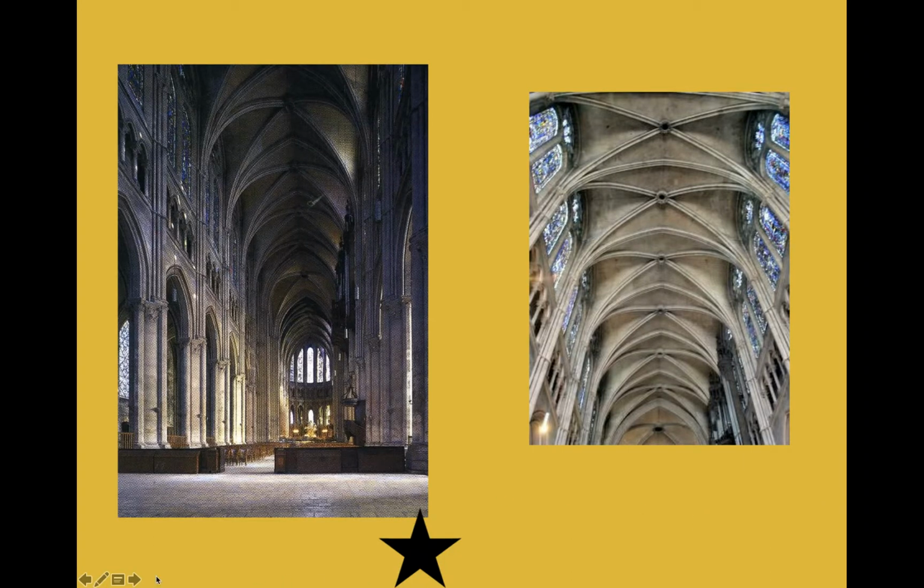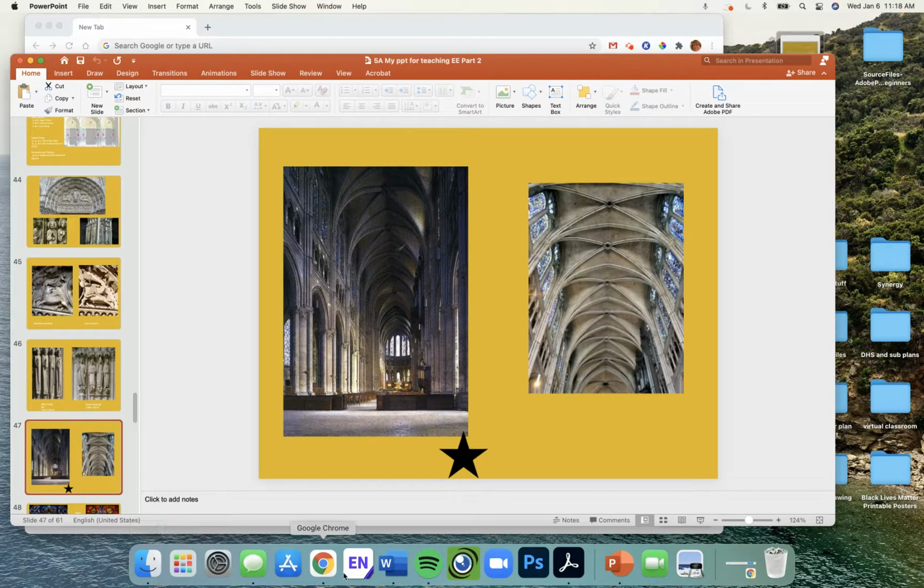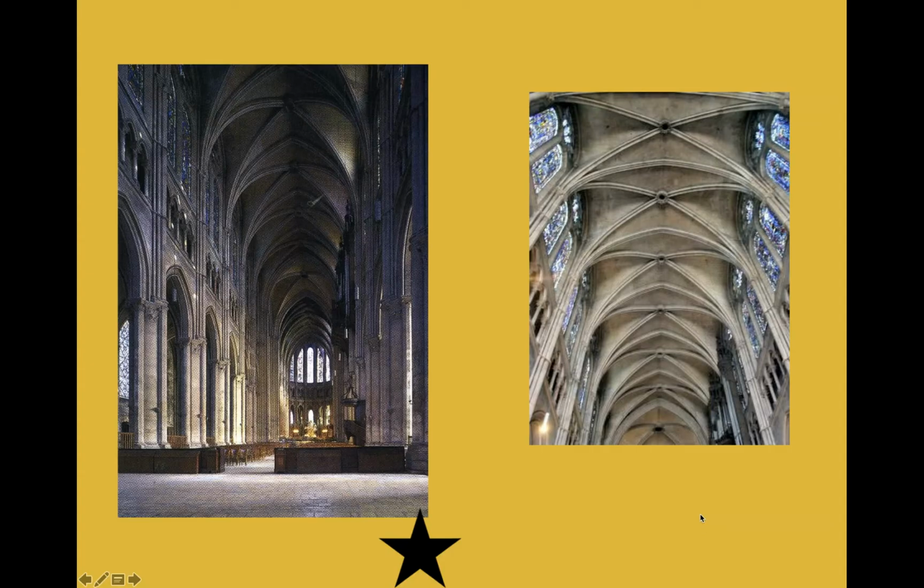All right. So light is a big deal. Why is light a big deal? Well, light is a big deal because we're dealing with the concept that God created light out of the darkness, right? So there's that. It is symbolic. Light is symbolic of the moment of creation. We talk about the divine light, the light of God, the light of Christ, the light of knowledge. We see light as being part of the divine realm. Again, God made light out of darkness is one of the pieces in the book of Genesis. So light is a big deal.